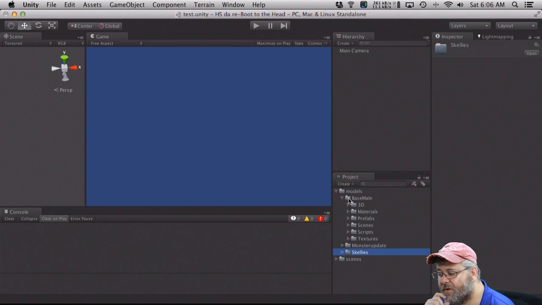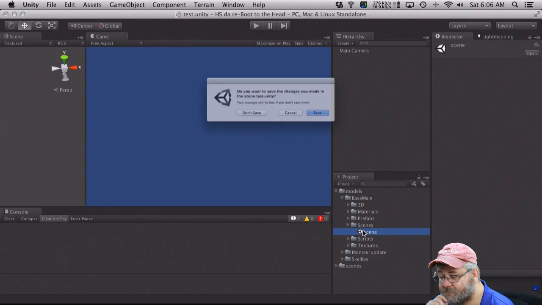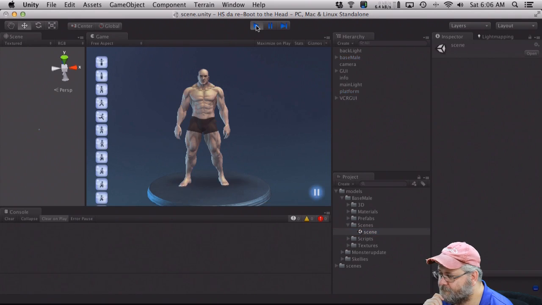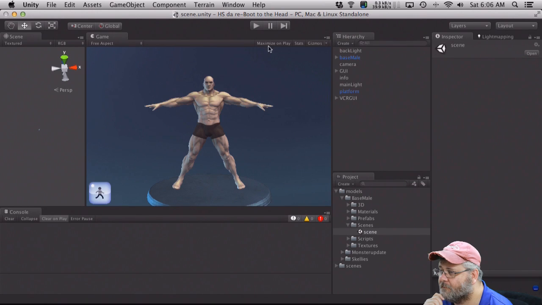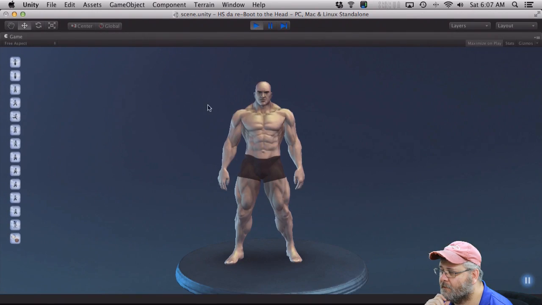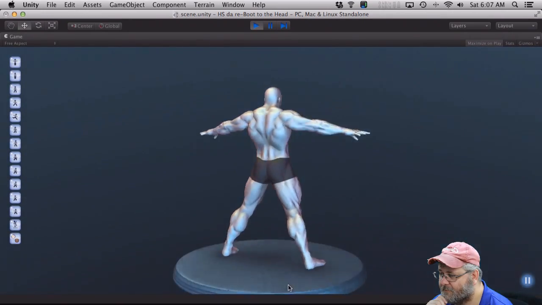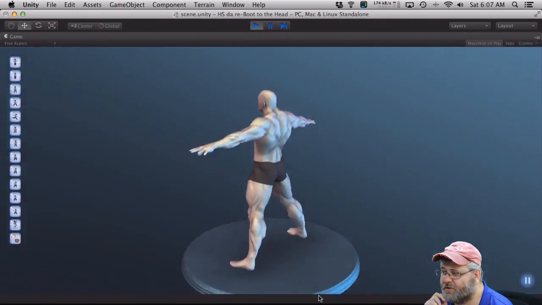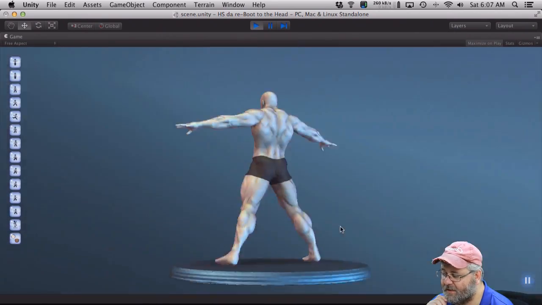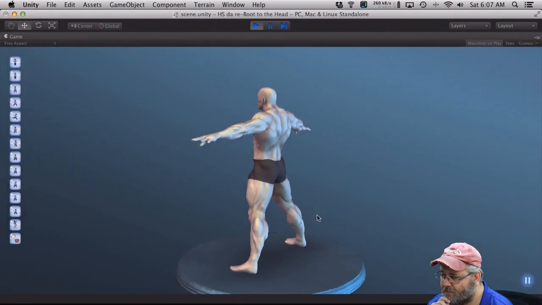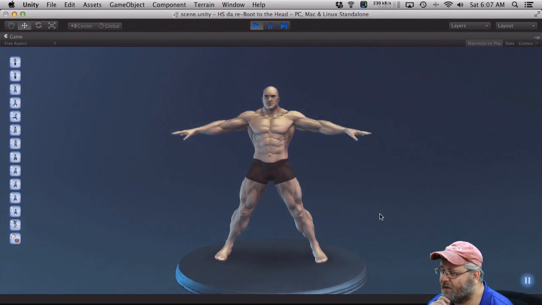Let's see if they actually came with scenes to check out. So here we go. Let's start it up. All right, so we do have a bunch of animations here to play with. I'm actually going to go full screen. All right, so T-pose. That's actually pretty good. I didn't check to see what the poly count was. That's pretty good. I like it.